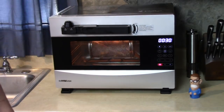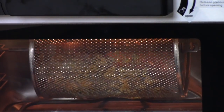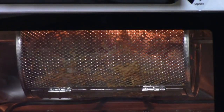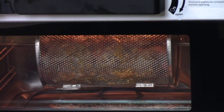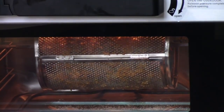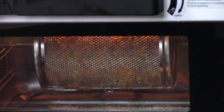Be back soon. We'll check them out, right? Heat in there. Rotisserating. I see some of the breading came off down into the crumb tray down below. But that's okay because we're cooking chicken wings in a rotisserie pressure oven. Great idea I had there. I don't care if it makes a little mess.